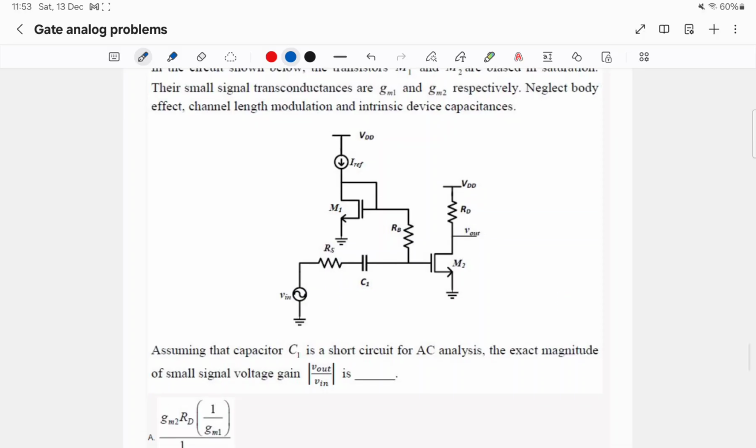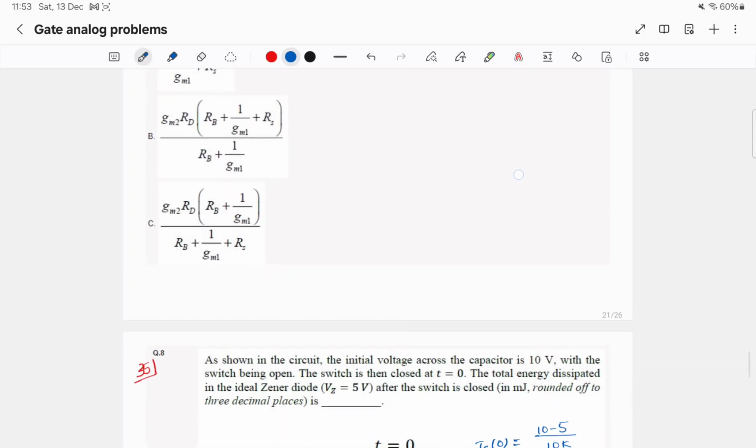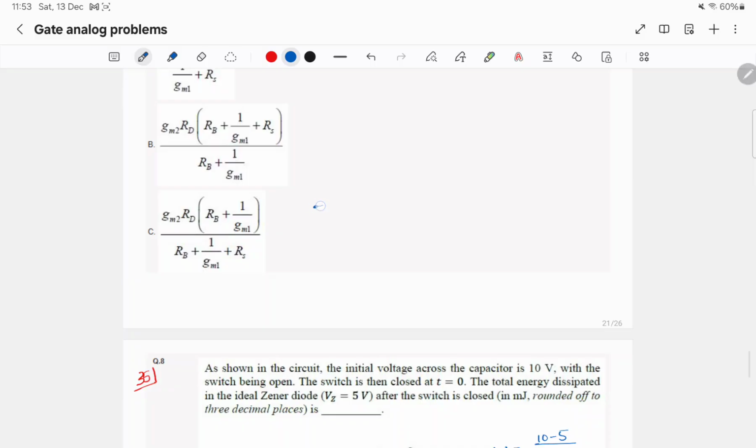In this question they have asked the small signal gain. This is a very simple question. For this we'll draw an analogy to solve this. Let us say I have RS here, some capacitor and R1, and if this network was not there, simply RD is there. If I apply input here, the gain from here to here is minus GM RD, simple CS amplifier.